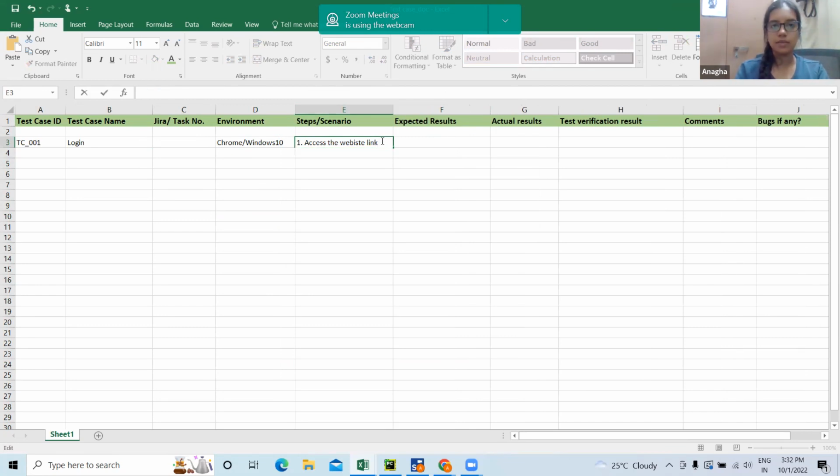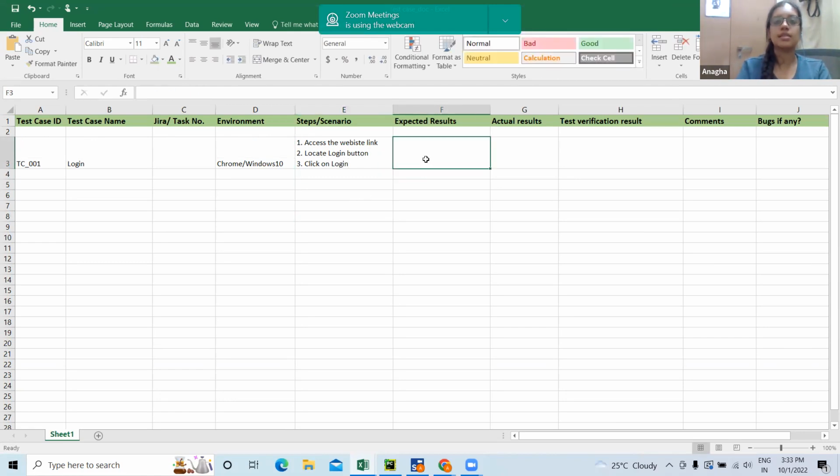So access the website link, whichever website it is. The second step is to locate the login button. If the login button is not there, then it is a defect. Then click on login. Expected result, let's assume, clicking should navigate to a new page, that is the login page.